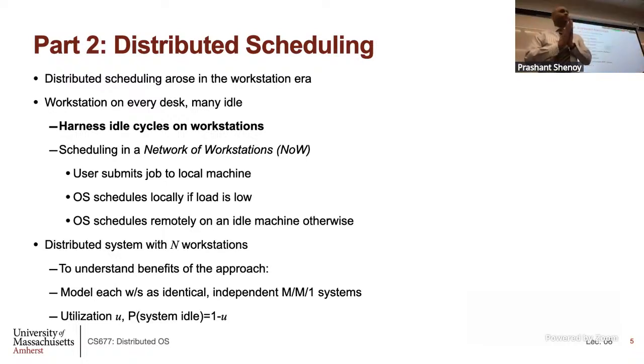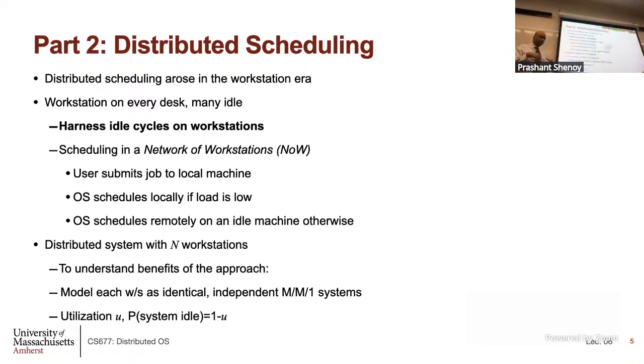Now, we will also assume that users are not using their machine at all times. Maybe you have gone to class, your machine is idle in your office. Or maybe you went to lunch and your machine is just sitting idle on your desk. So you will have some machines that are being used, other machines that are not. So the question is, can you harness idle cycles on machines that are not in use and make better use of all the machines in the network?